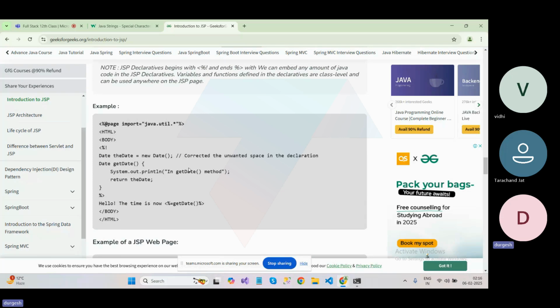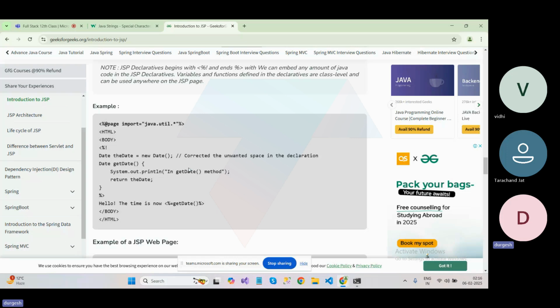So the question is, how does JSP work? JSP follows a request-response model similar to servlets. A client, a browser, sends an HTTP request to the server, then the JSP container processes the request.